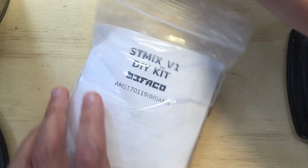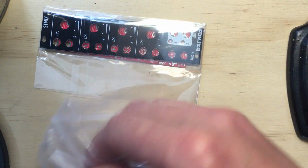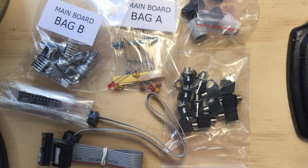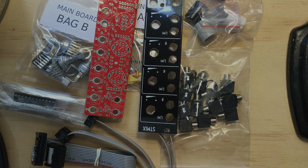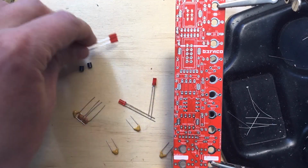The kit includes a printed build guide, which you should follow closely, as well as all of the hardware and electronic components needed to complete the build. You also get the power cable, the ribbon cable to connect it to the Hexmix module, and knurlies for mounting it to your rack, as well as the nice black panel and the single PCB. This is one of the easiest Befaco kits to build, due to its simplicity.